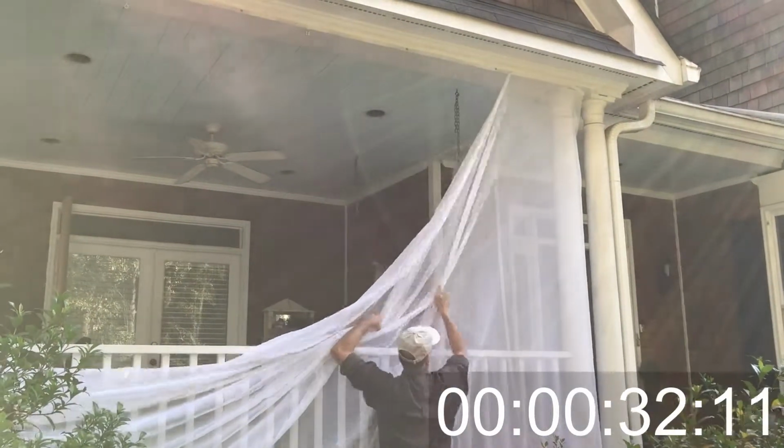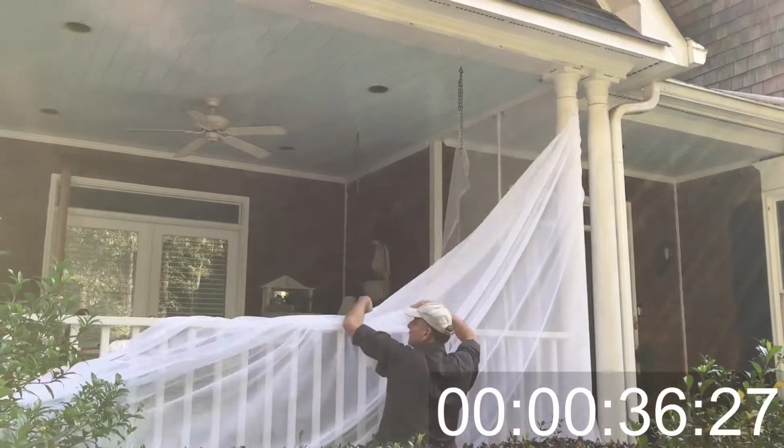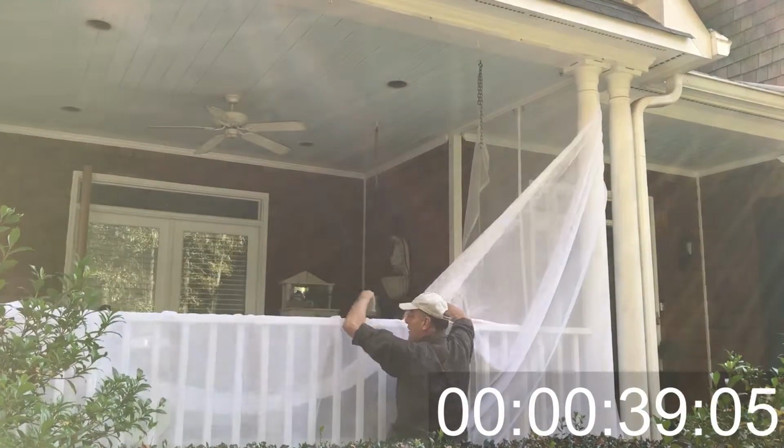You get the idea. Comes down pretty darn easy. It's Velcro. Just a couple snaps.